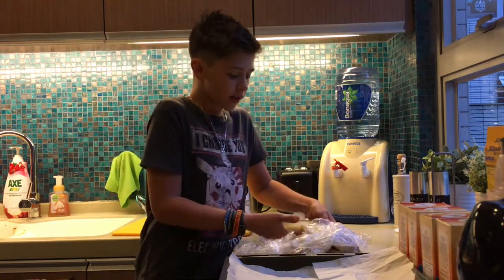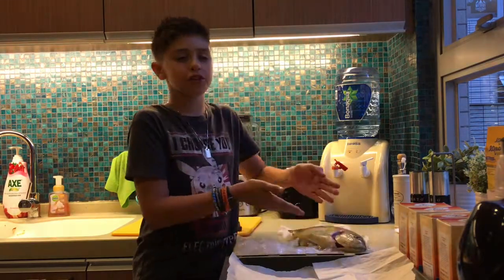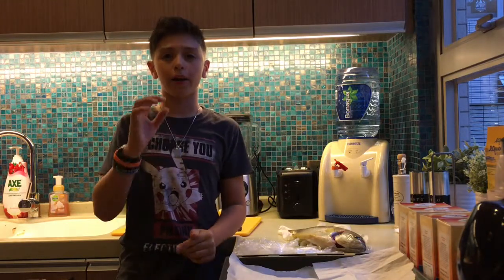It's how to cook a freshly caught fish that our neighbor gave to us yesterday. We're going to cook it in a salt crust. The first thing is that you have to preheat your oven to 200 degrees Celsius.